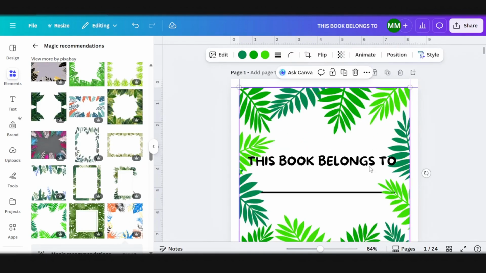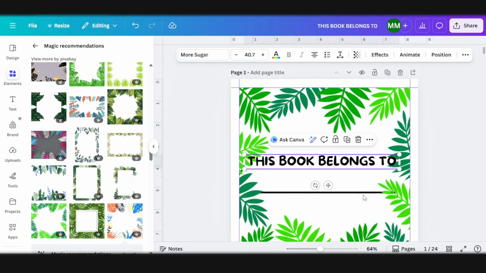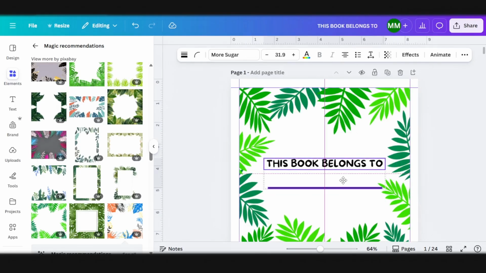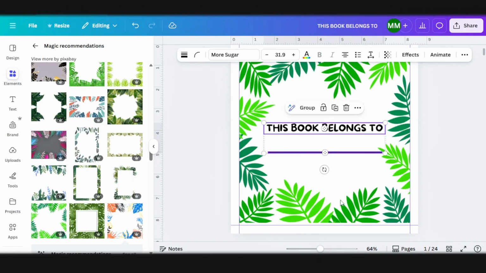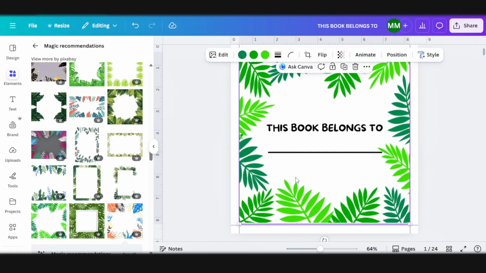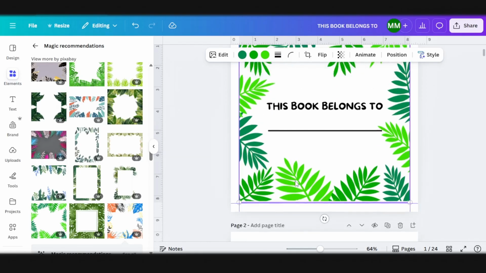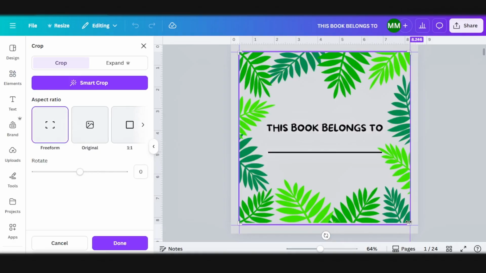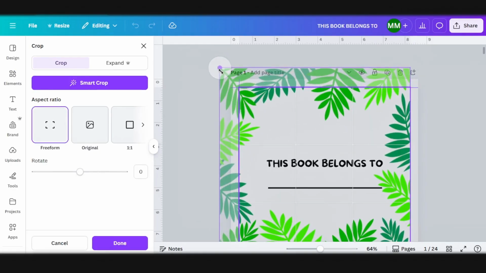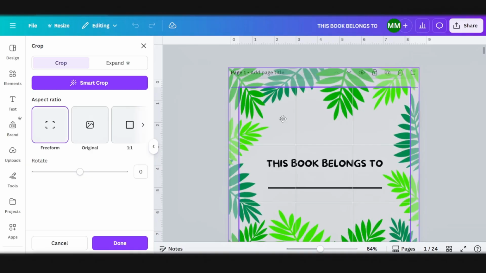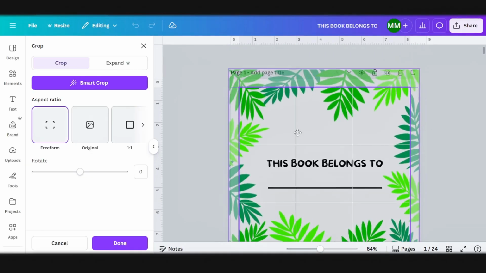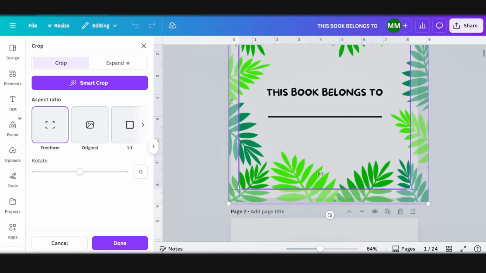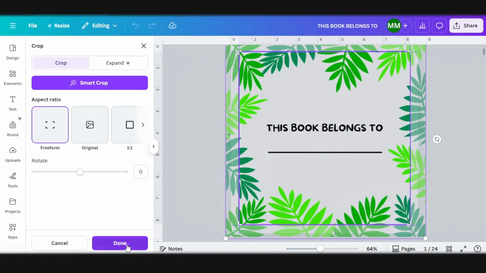I actually like this. So what I would do is I'll hold this down, reduce this text here. So it's going to be "This book belongs to." Just quite small here. Again, I don't want the leaves to be all everywhere. It looks too much. So I'm going to double tap on it and extend it just like so, and bring it to the center. That way, just a fewer part of the leaves are showing, just like so. And once all that is said, I'm going to click done.